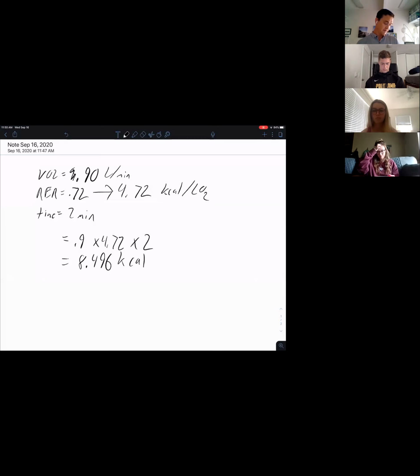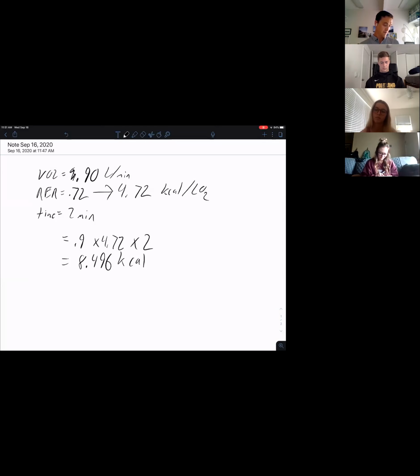So that would be total calories in those 2 minutes. The questions in the assignment, in that Canvas quiz that you're going to complete, are more like, okay, if they're at this VO2, so this is 3 miles per hour, right? This could be useful information for somebody. If they can walk at 3 miles per hour, we could tell them how many calories per minute they would burn, right? So how would we get calories per minute instead of total calories?